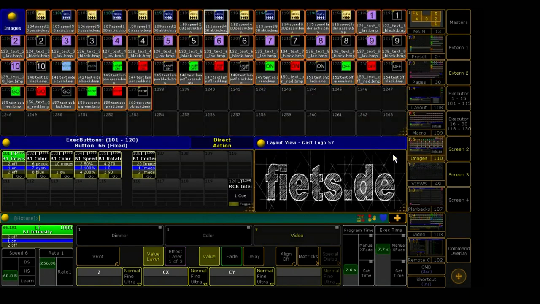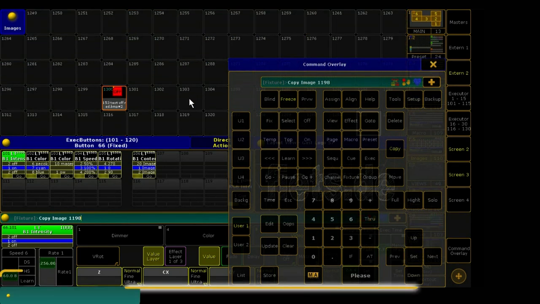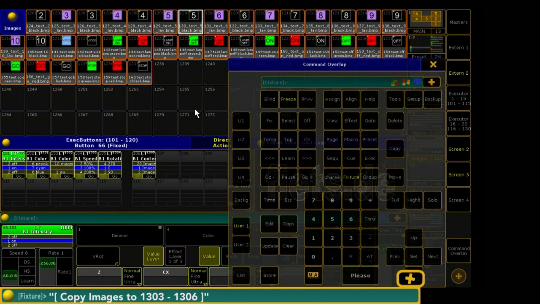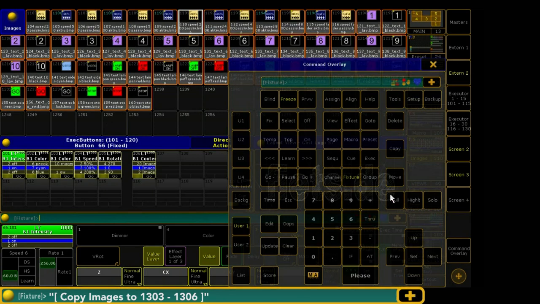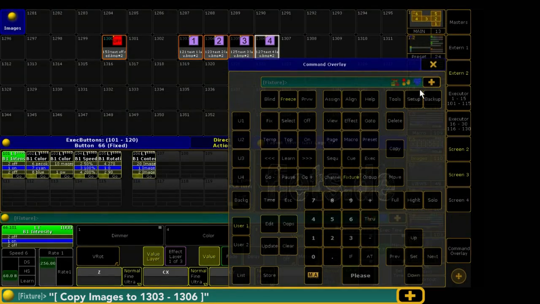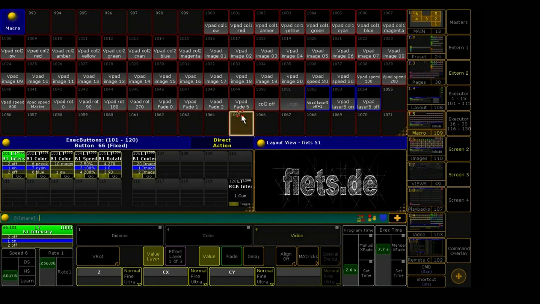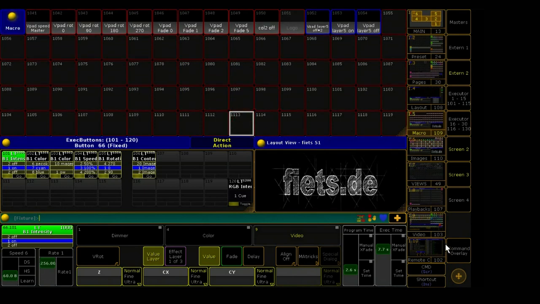As a final touch, I would like to create status displays for the two colors, speed and rotation. For this, I fix four placeholders directly in the image pool and copy the graphics 1 to 4 onto these positions, so that I find them later directly. Next, I'll put in four dummy macros, like I did for my logo.